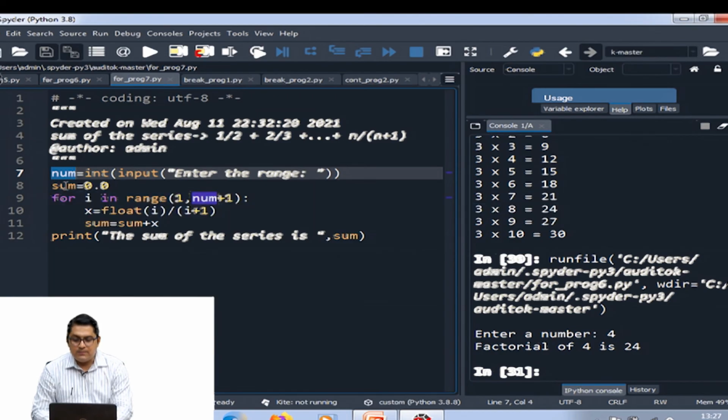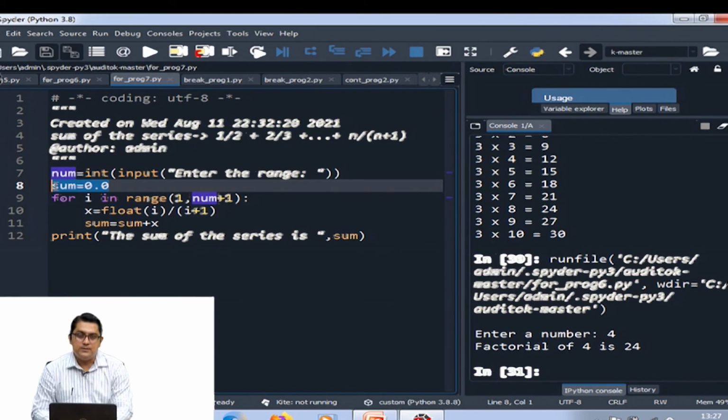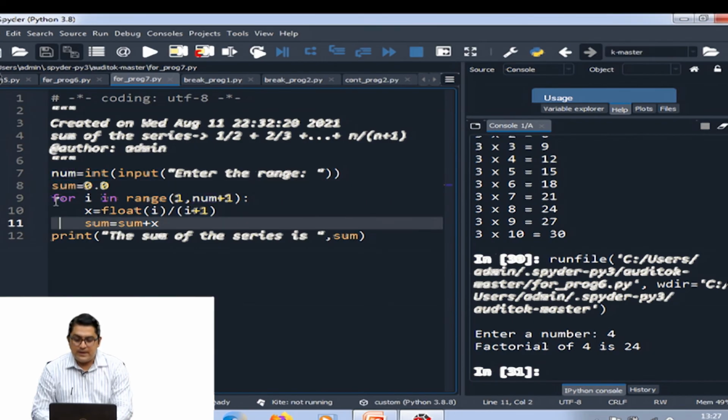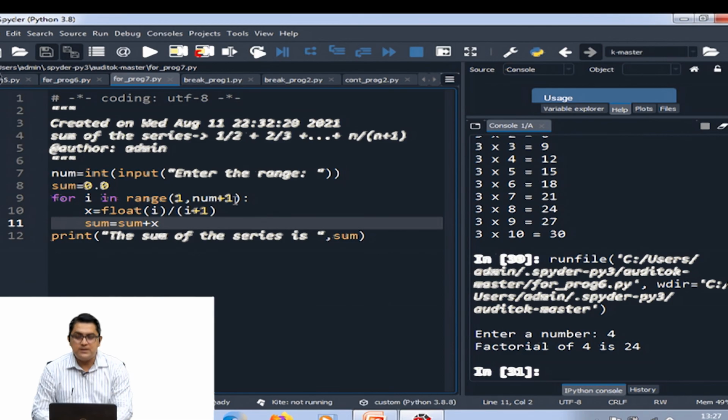then we are saying sum is equal to 0.0. So, we are initializing the value of sum. Again we are using the for loop, for I in range 1 comma num plus 1. Why num plus 1, we have already seen in the factorial program.